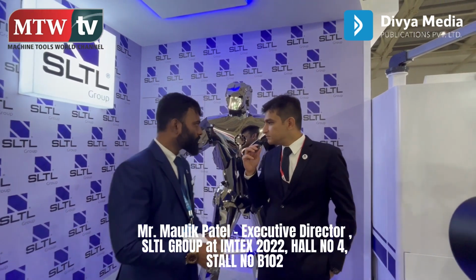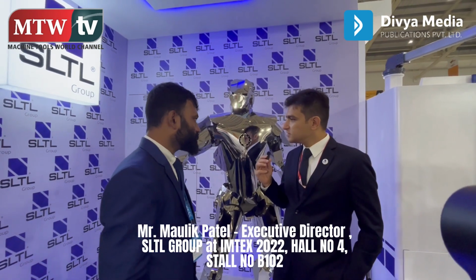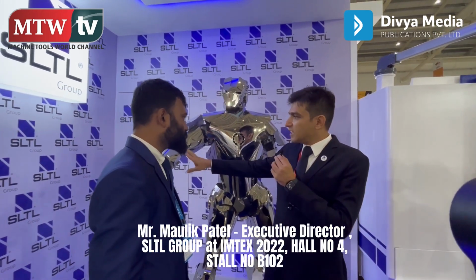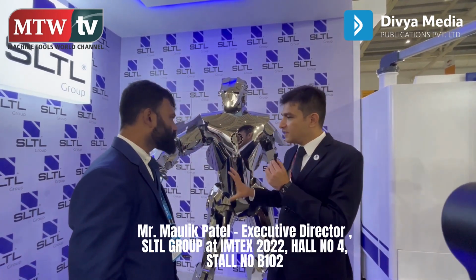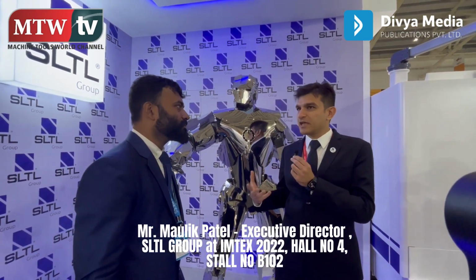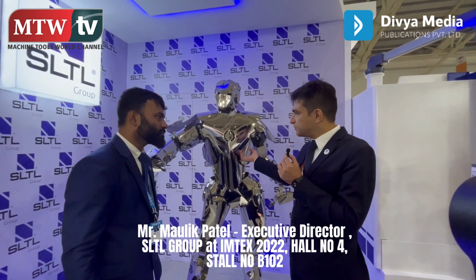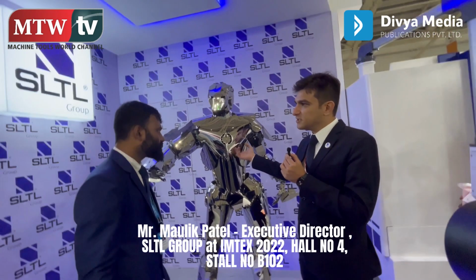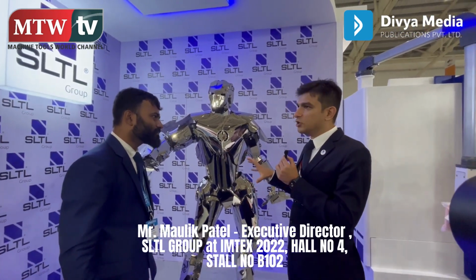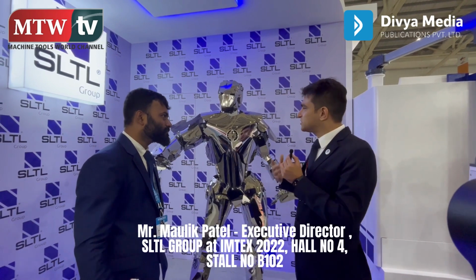So this is a sheet metal stainless steel Iron Man, full size. We have just cut and processed that, and made this into a nice artifact. It is just a display of one of our machine's capabilities, that is, how precise, high-speed stainless steel processing can be. This is nothing but showcasing how the sheet metal world can be benefited by creating all of these artifacts as well. So this is just a demonstration.